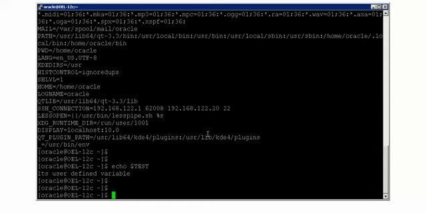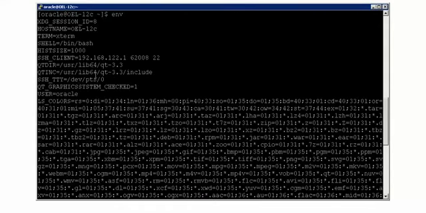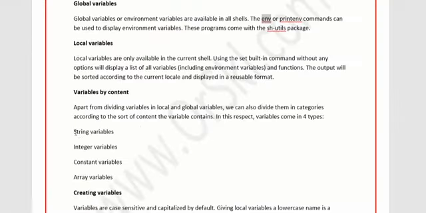So variables are basically divided into local variables and global variables at a higher level. But variables are also of many types, depending on the data types. The variable that we have defined is basically a character variable. And if you define a variable which will only have numbers in it, it's a number variable. Like this, histogram size, you say 1000. So this variable is called a number variable, isn't it? That's how variables are also categorized. So string type variables, integer variables, constant variables, array variables also.